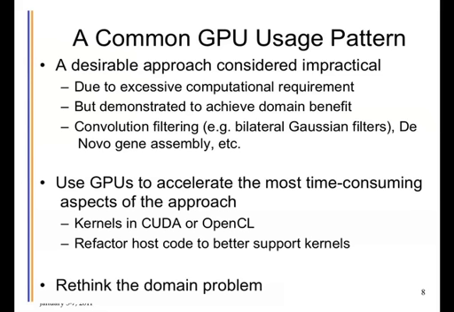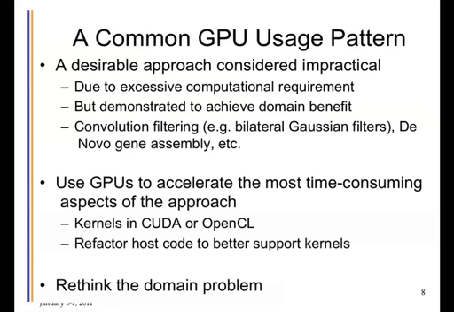Typically, this is what happens in their workflow. Most of these people use GPUs for computationally intensive components of their applications. And usually there's some approach that is considered impractical, because these things are too computationally intensive from a historical perspective. But usually some poor grad student with lots of patience has demonstrated that this approach can actually have some domain benefit, such as faster convergence in the big picture, or more accurate results, or some kind of observation that other approaches cannot give you.